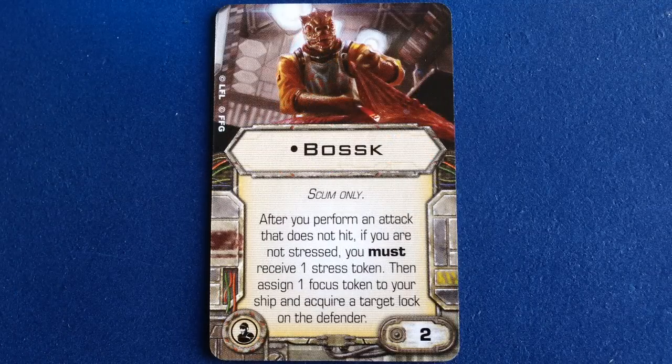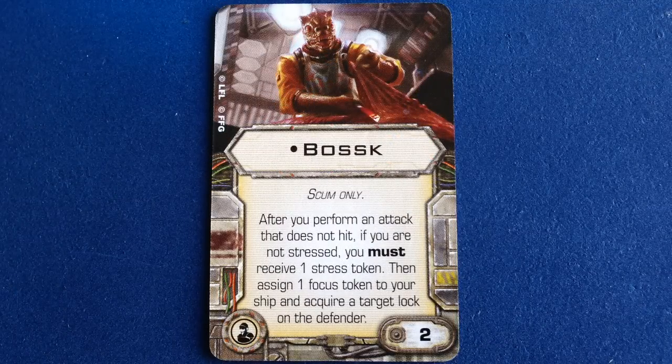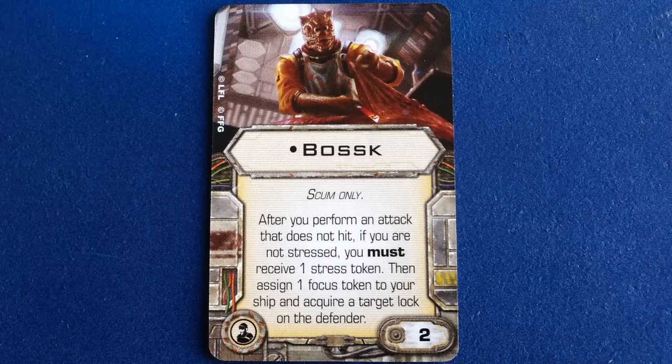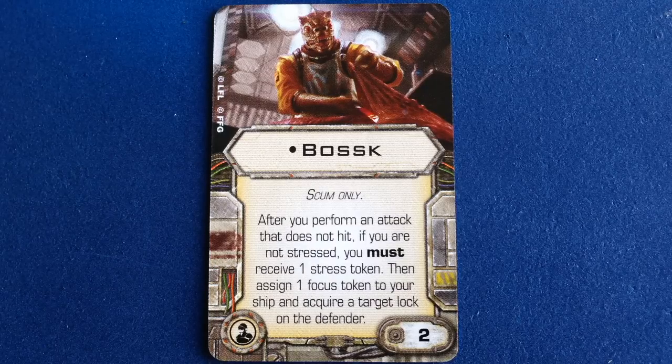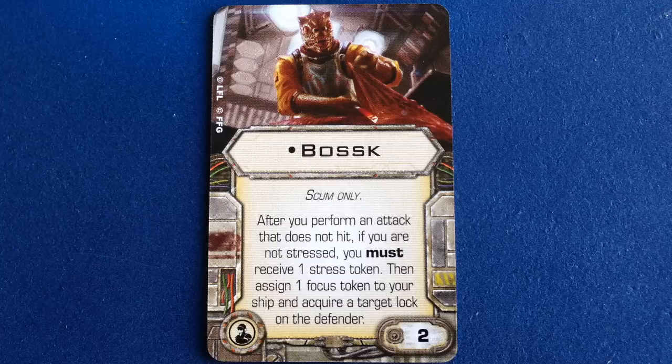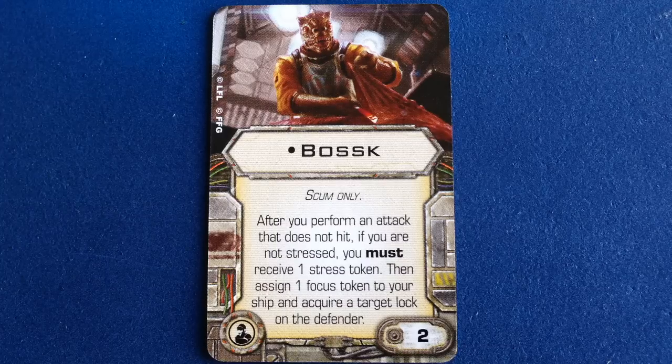Bossk is not only a pilot in this expansion, he's also entering the game as a scum-only crew upgrade. He costs 2 points and has an amazing ability. After performing an attack that doesn't hit, you must receive 1 stress if you don't already have stress. Then, assign a focus token to your ship and acquire a target lock on the defender.